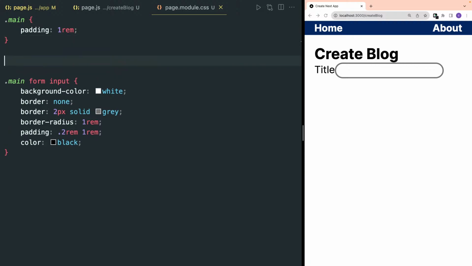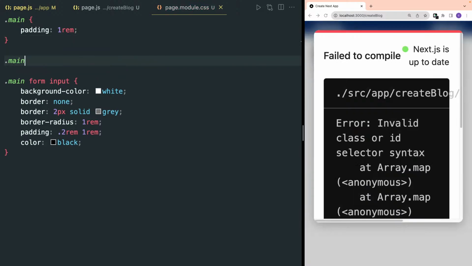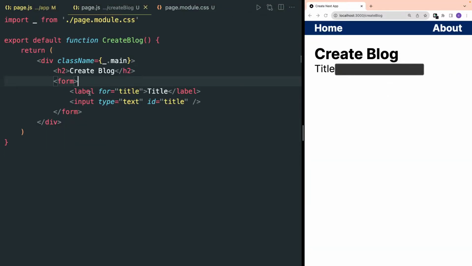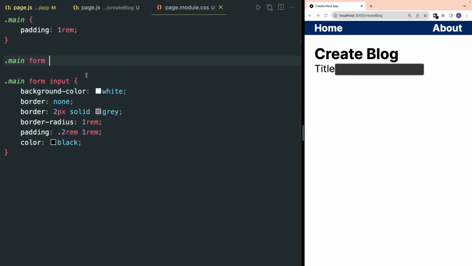Now I will also style the labels inside our form. So I can write form label.